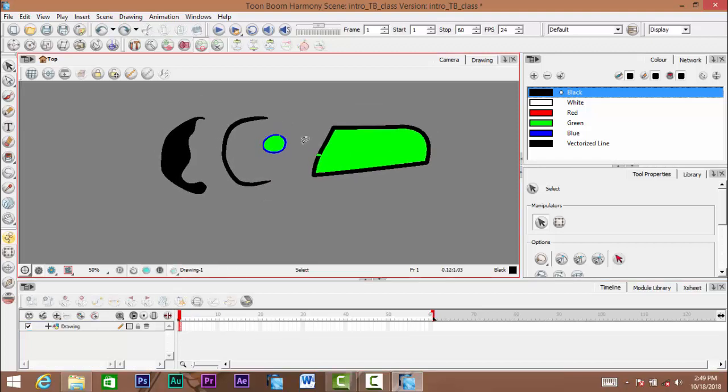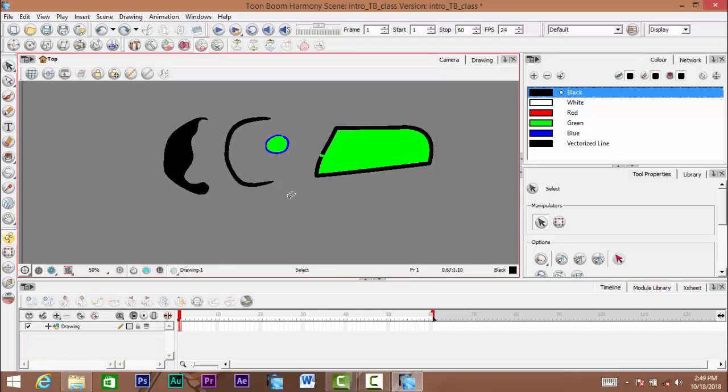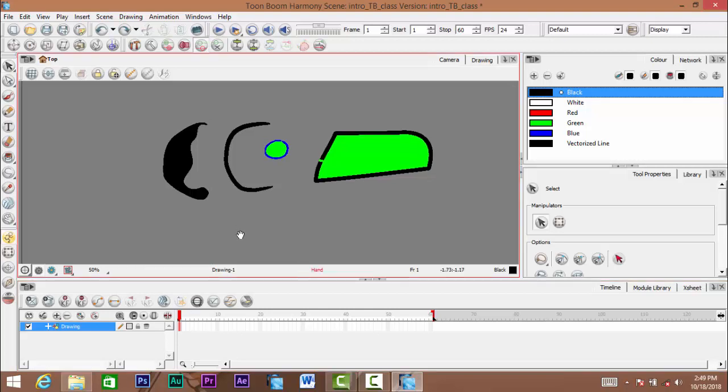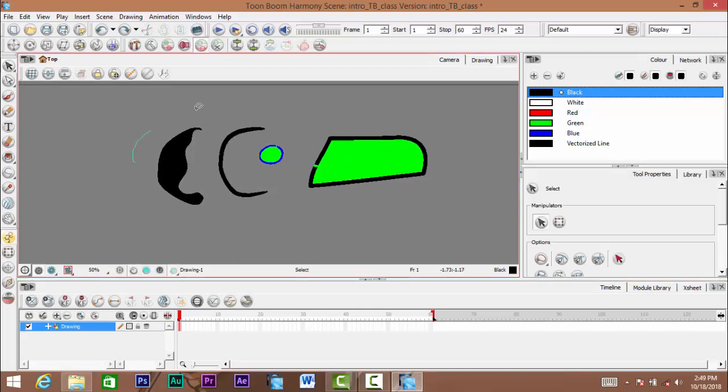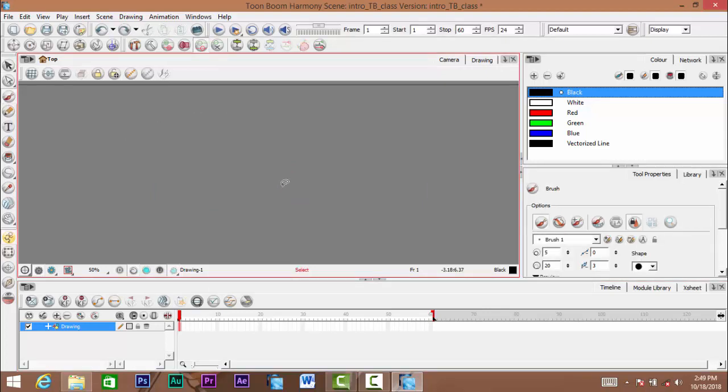Just like when you are drawing in a book, once you start drawing on a page of a book, the page is no longer empty. Even if you erase in Toon Boom, the page is still there, it's no longer empty. The only thing is that you are now able to just delete those drawings. You can see that if I delete, the page is still there, but I can easily redraw and create another drawing.